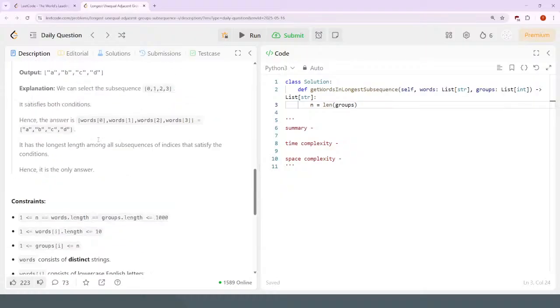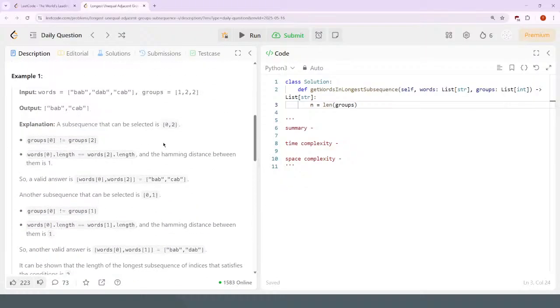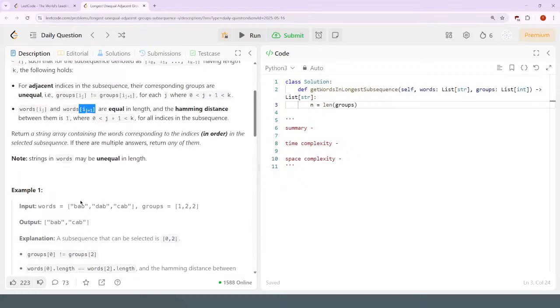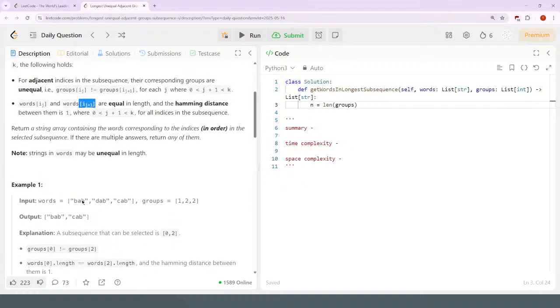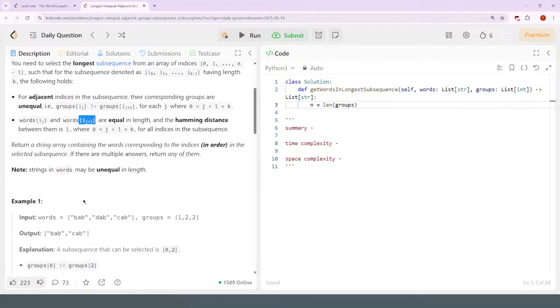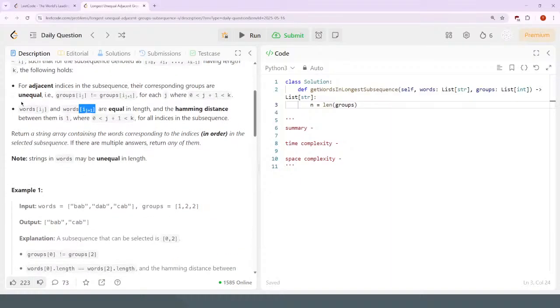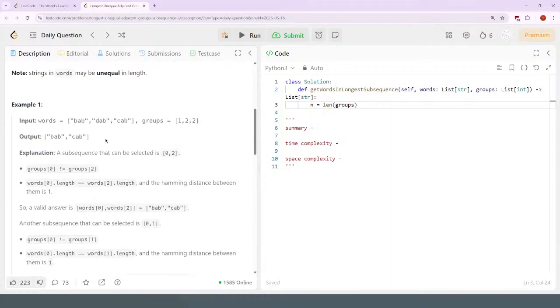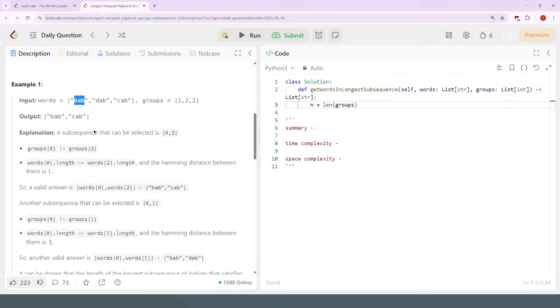Okay. I think I get it. So the distance between consecutive words needs to be 1 apart. So you could have something that's like bab, dab, and dam, because dam and dab are 1 apart, but so you can basically change a character.